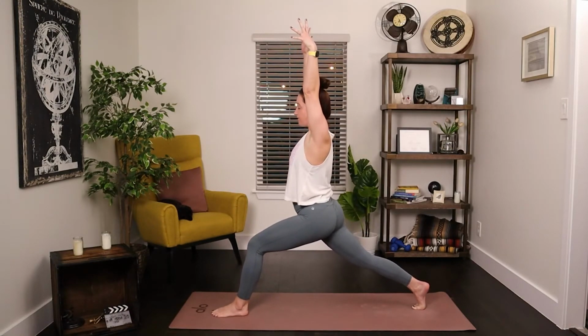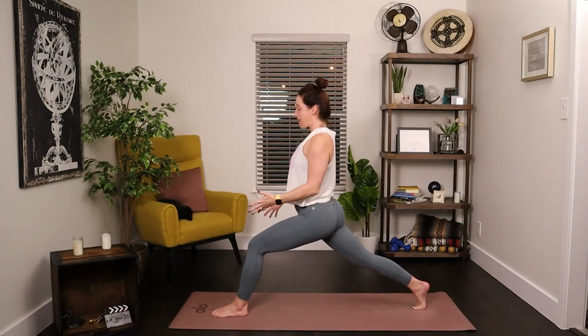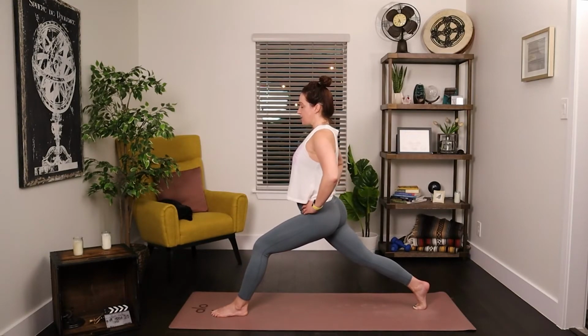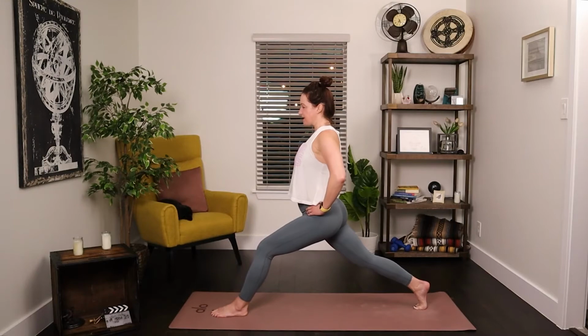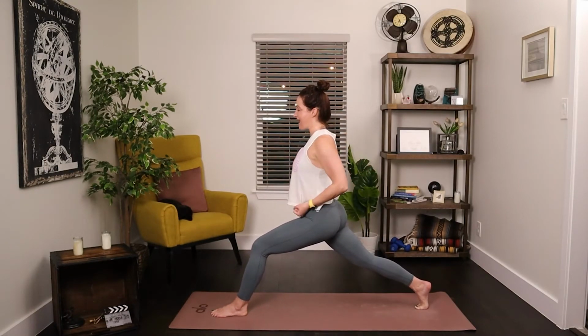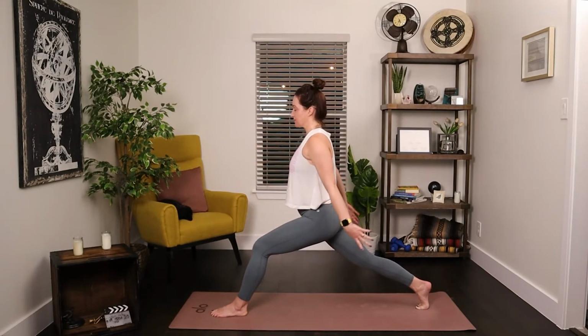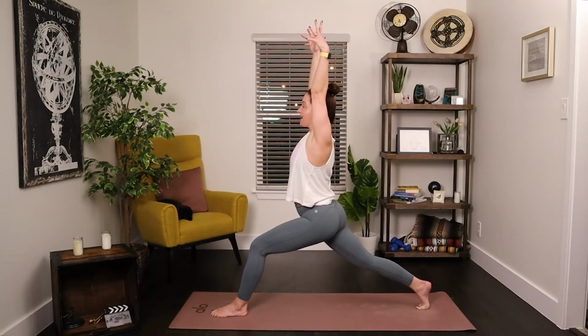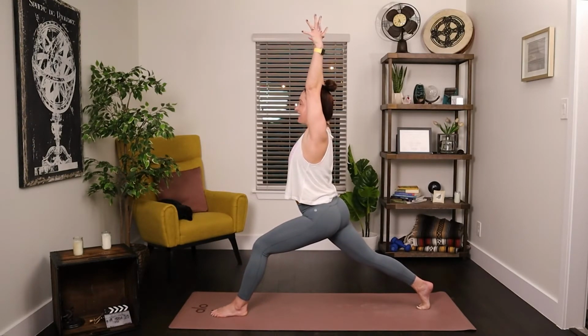Heel toe your front foot towards the left side of your mat, so you could balance on railroad tracks instead of a tightrope. Maybe take your arms and your hands and put them at your hips. Are they square or are they open like this? Square them up as if they were headlights on your hip bones, pointing towards the front of your space. Arms up. Inhale, and then exhale.